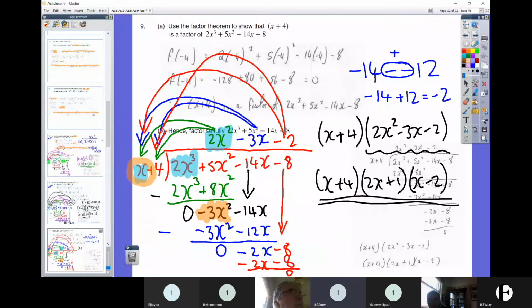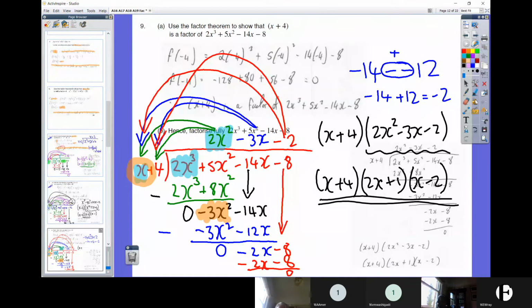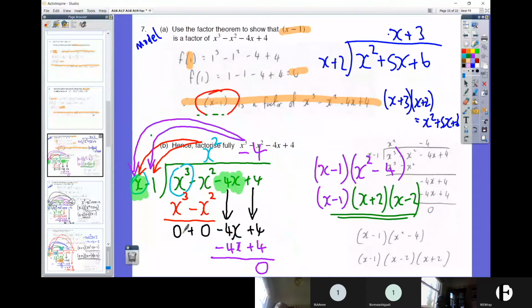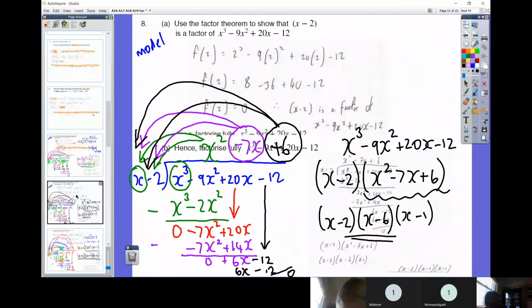So after the third step when we did 0 minus 3x squared, say if those two were both 0, would we have to bring down both the minus 14x and both? Yes. On question 7 in the likely event, 7 should be coming through in a second, Abs. If you do end up with nothing, that's the one occasion you bring down both bits, the double arrow. Good question.